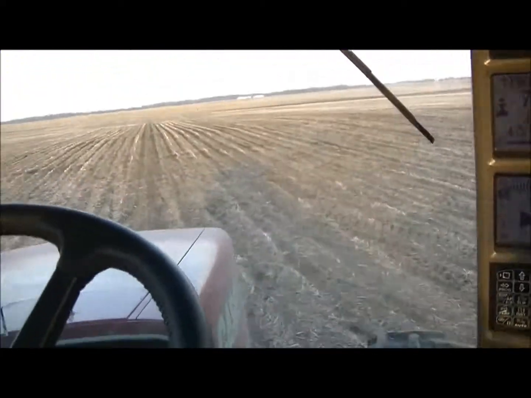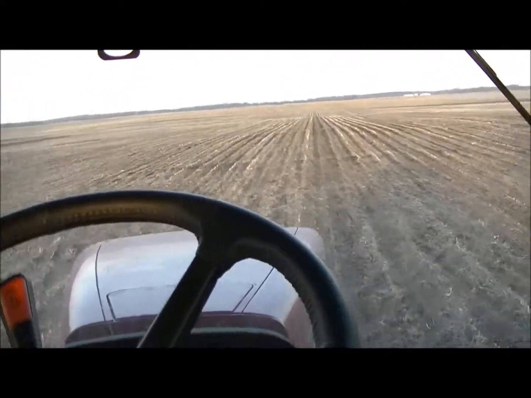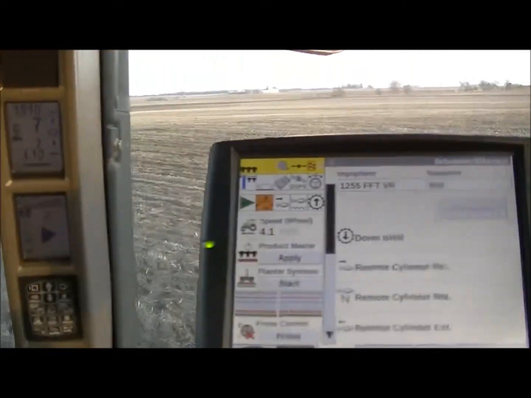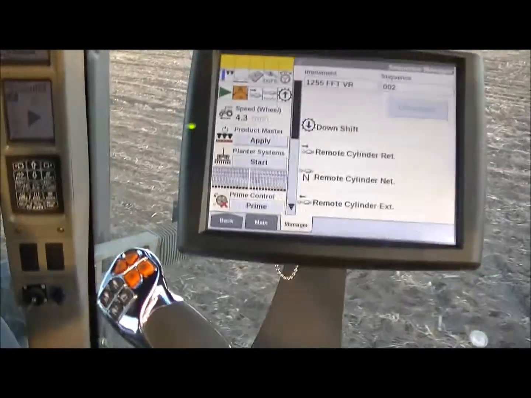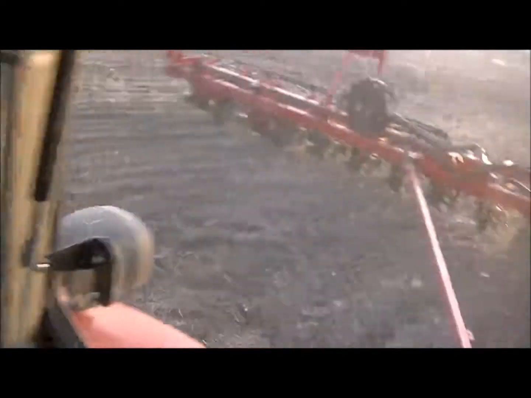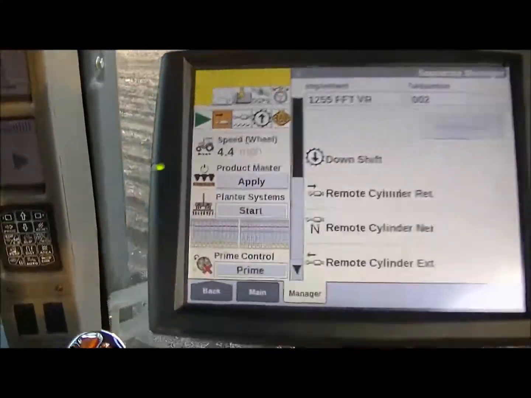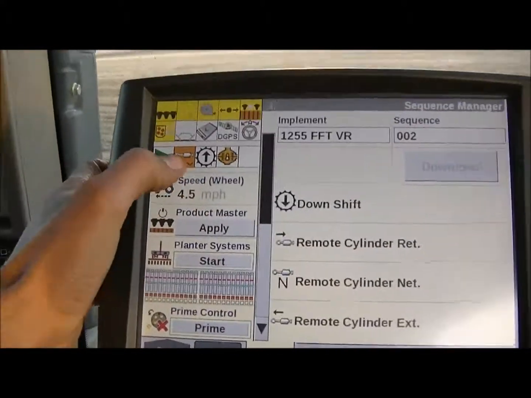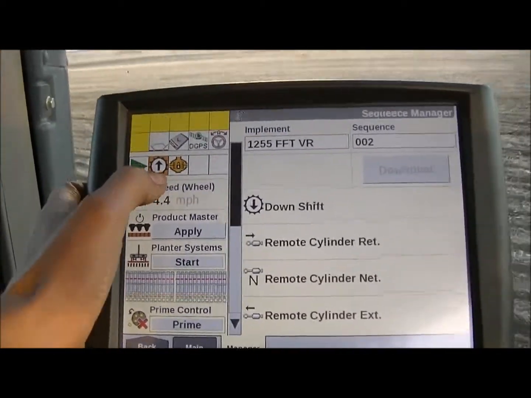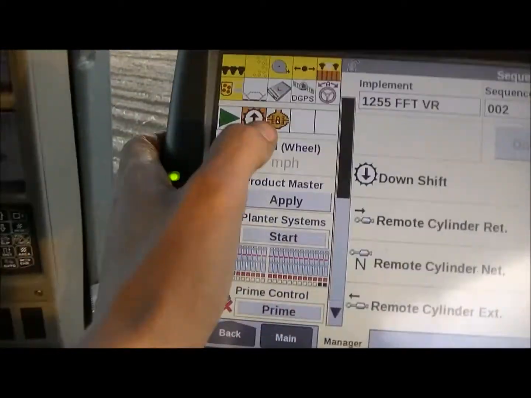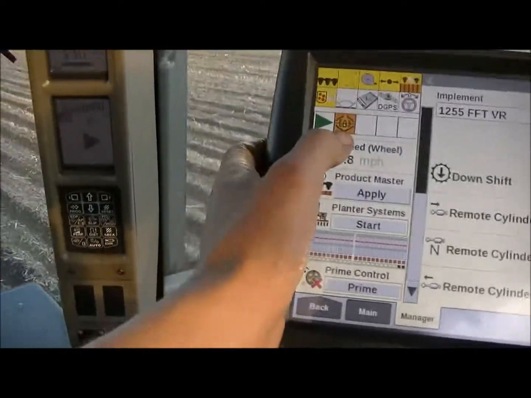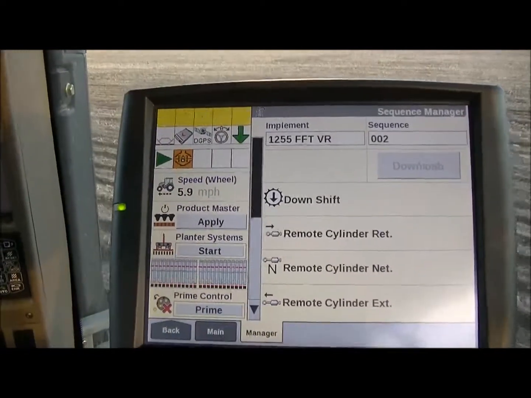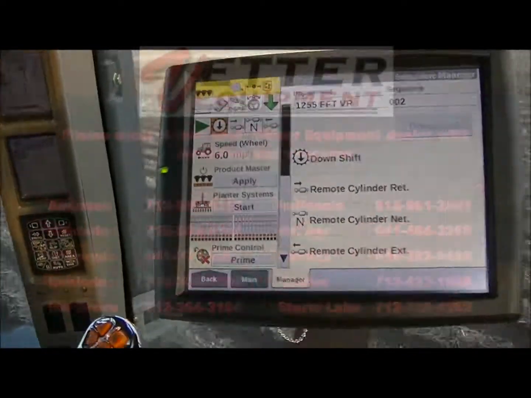Guidance engages. I do have to have my finger out of the wheel. Guidance engages. The next step, the planter starts to drop. It's going to go into float next. You can watch these sequences play back. Now it's upshifting once, twice, and it's kicking my diff lock back on. That is end of row sequence.